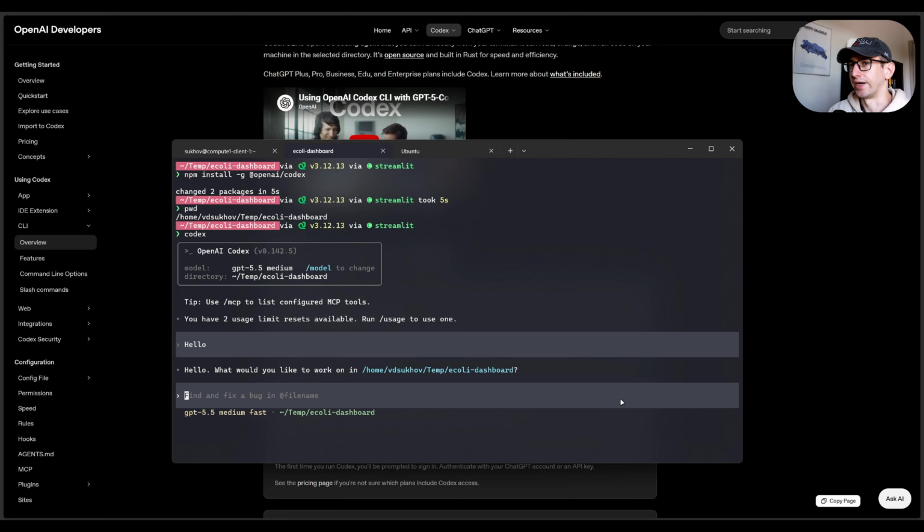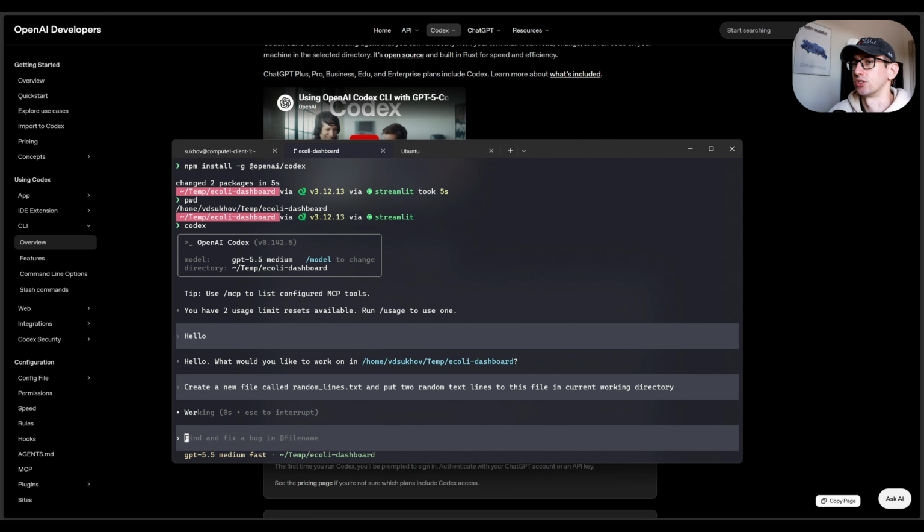I'll ask the following thing to be performed by the agent. Create a new file called random lines.txt and put 2 random text lines to this file in the current working directory. So let's send this message to the model.